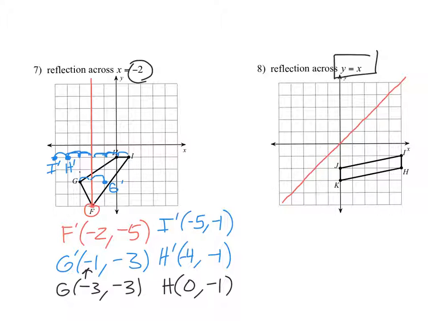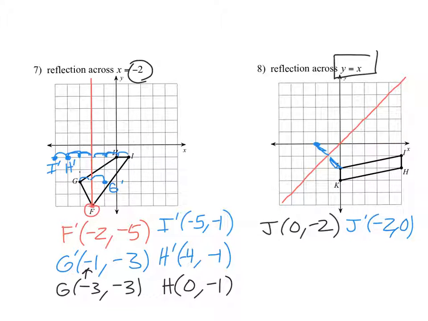So here's what happens. Here's J. It's like one box away here. So J apostrophe would be right here. The original J point was at the point 0, -2. The new J point, J apostrophe, is now at -2, 0. So what happened? You're saying y equals x. All you're doing is switching them. Let me show you another one.